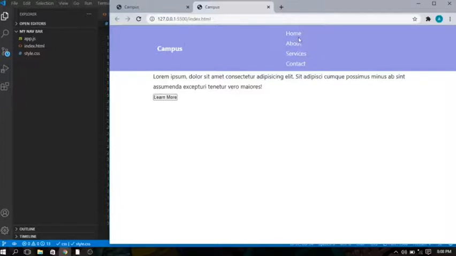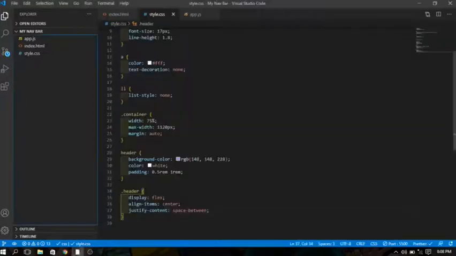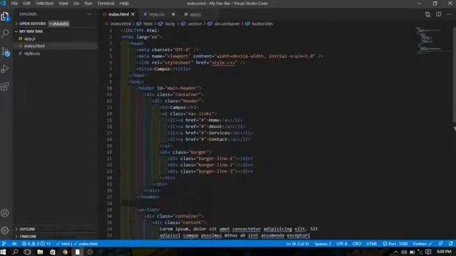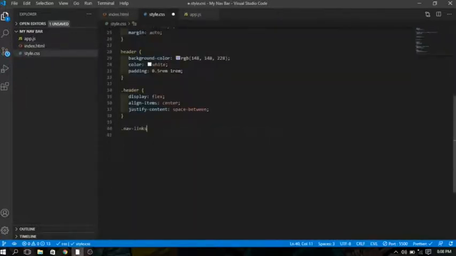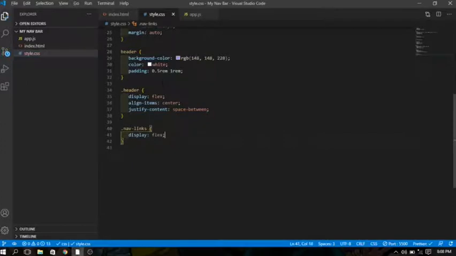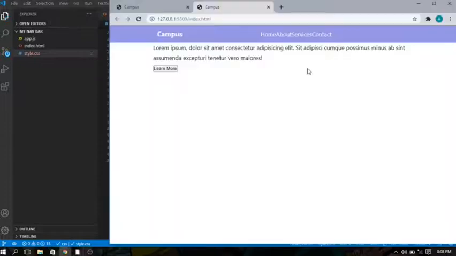So we want to deal with this list item here because it is all at the start, and we also want them to be displayed flex. So to do that, we're going to come here and say the nav link, because remember we gave the UL the class of nav link here. So nav dash link. So we're going to call this and we'll say dot nav link, and we'll say display flex. If we say display flex, automatically it's going to be like this. So we say display flex, we say align items to the center and justify content to the center. Nothing is going to happen now.